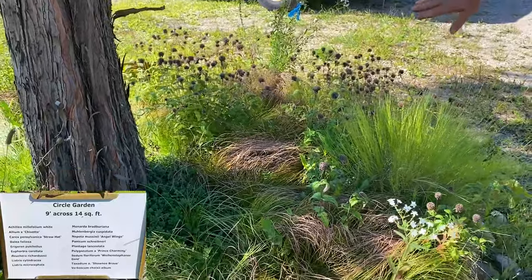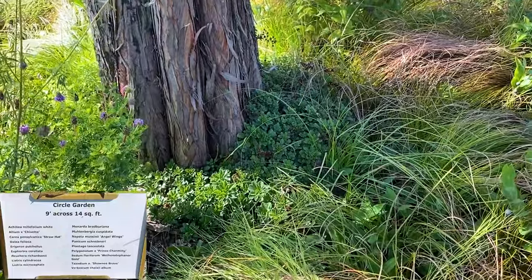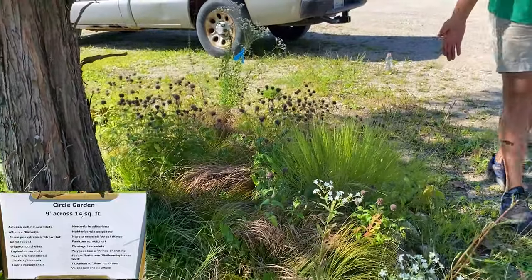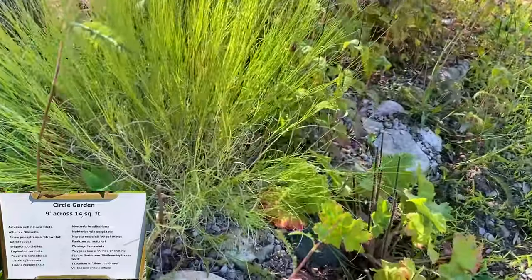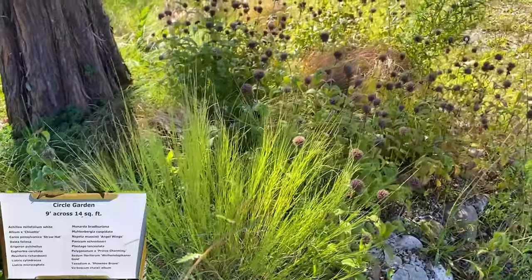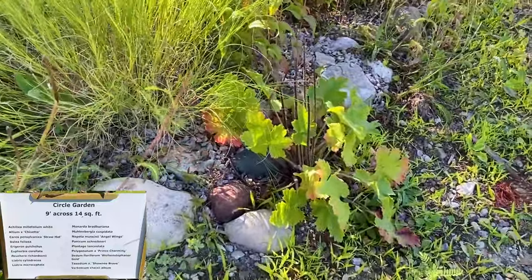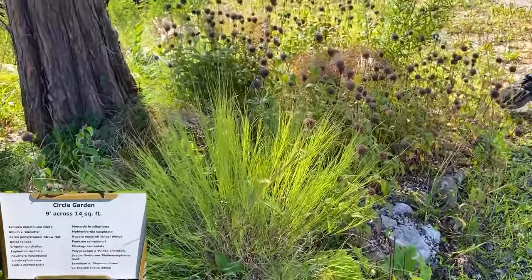I clean it up in March by either burning or cutting that back. I see you have a sedum tucked at the base of the tree. Yeah, so that's sedum White and Steffner is Gold — very dependable, evergreen, great sedum. So you've got a lot in here. Heuchera richardsonii, Tipper of Nails — yes, that's a good heuchera. That one jumped over from the other gravel garden on its own. And it has limited issues with bacterial infections like a lot of heucheras do, because it's used to this high humidity and heat. So genetically it's much easier to grow, not prone to the bacterial infections that other heucheras get.